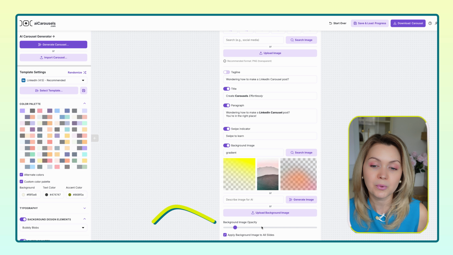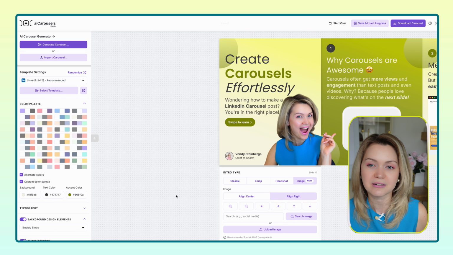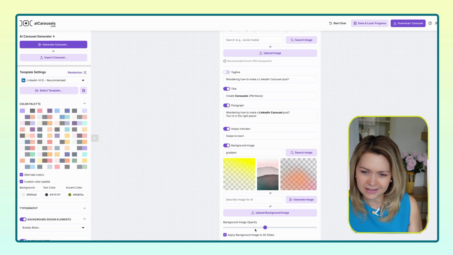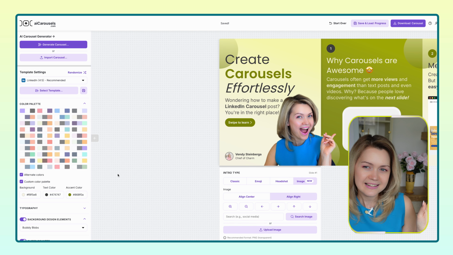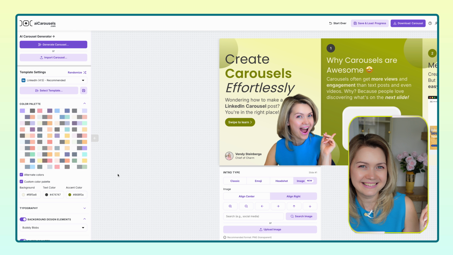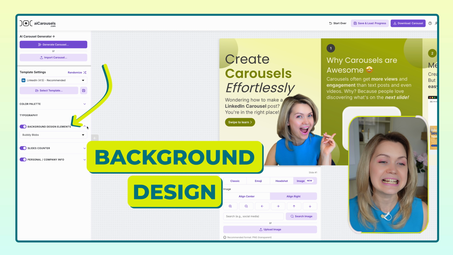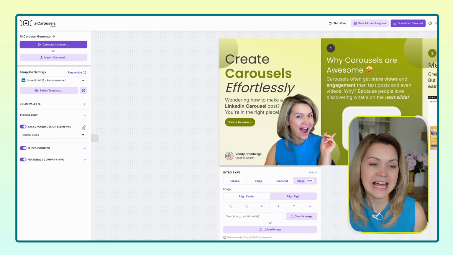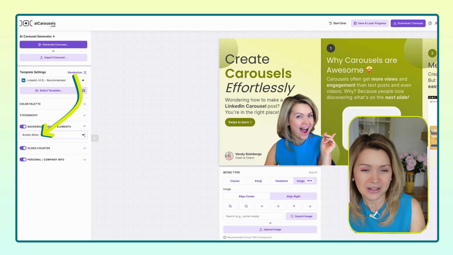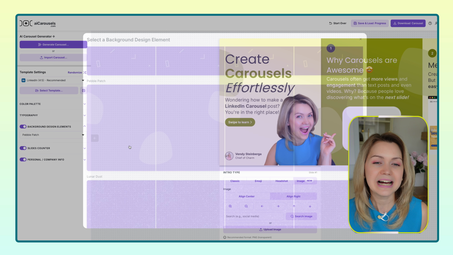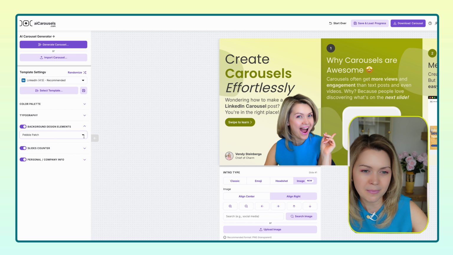And of course you can play around with the opacity. Like, so I can make this actually more, which I don't hate, to be honest. So maybe something like this. I'm kind of vibing with it. So I'm gonna minimize right now the color palette, though what I want you to take a look at is the background design elements. Again, another easy way to make the template in this carousel be more like you is by changing these elements. So just look how these look. So these are a different version of the blobs for the background.